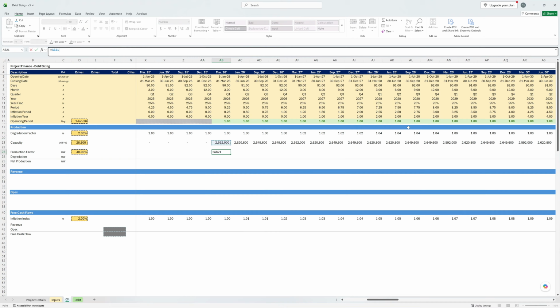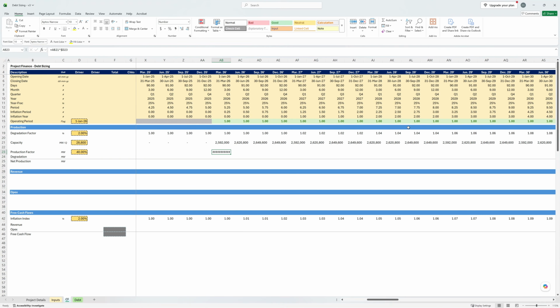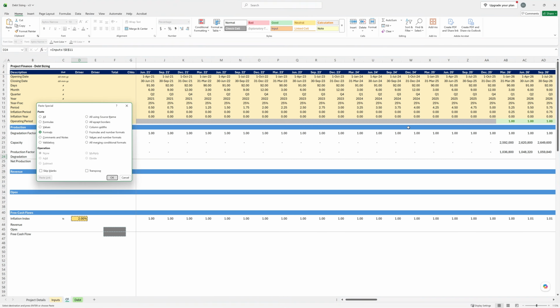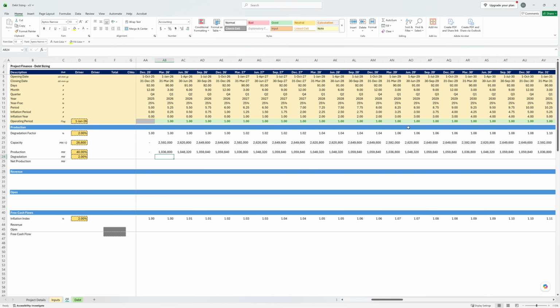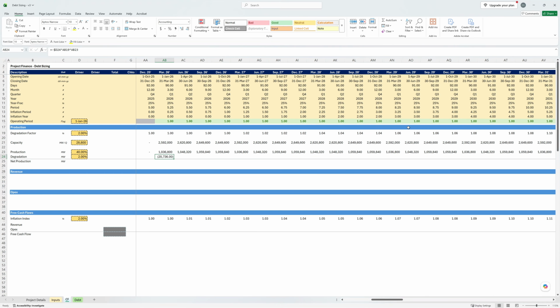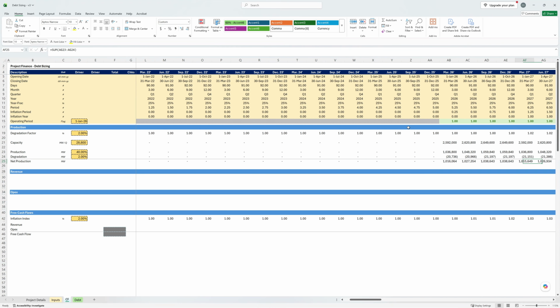So all we're going to do is take our capacity and times it by our production factor. And then we're going to pull in our degradation, and our degradation is going to be simply a multiplication times our production times the degradation factor, which will basically represent the asset deteriorating over time. So we're going to times it by factor times the degradation factor times the actual production, and we're going to put a negative in front of all of this. So that's basically what your production is going to lose over time. And then our net production is just going to be the sum of these. So, and then now we have our actual production of our asset.